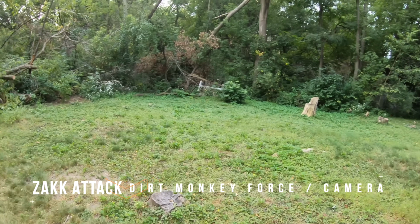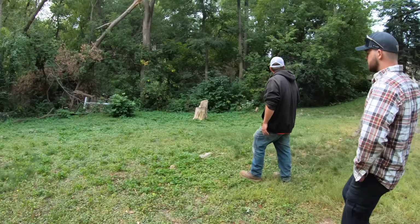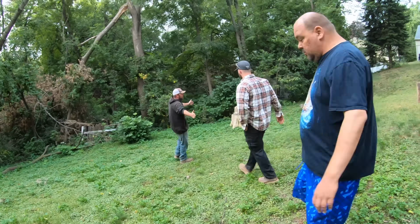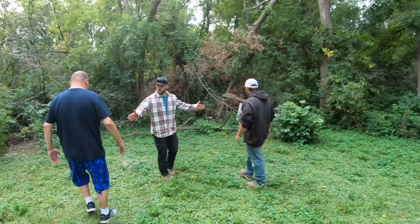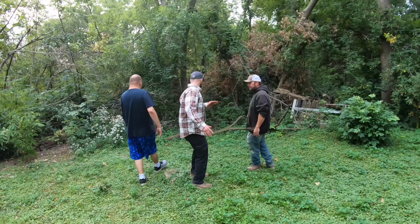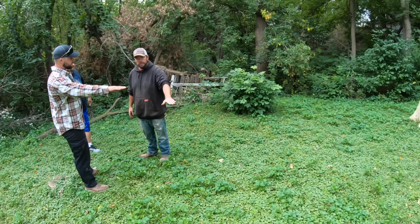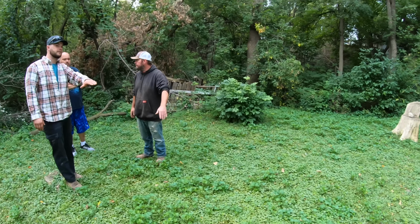You get a chair out here and you're like, so we're raising this up to about what height? Over here, you're basically concerned about leveling this area off. This is where the hill would probably start, right here, sloping down about 2 to 1. So you're probably coming up about 3 feet. Yeah, that's what I was figuring. About 3, maybe 3.5 feet coming up in here.